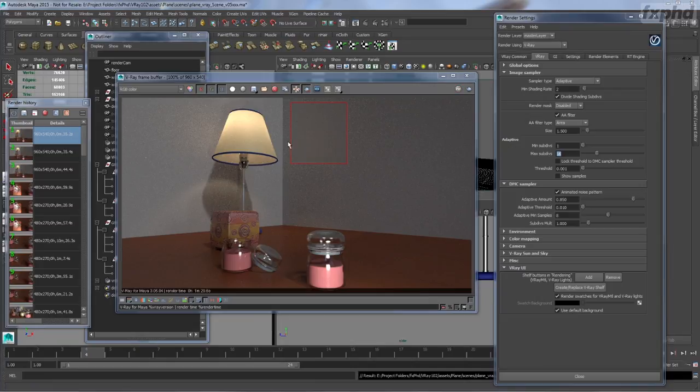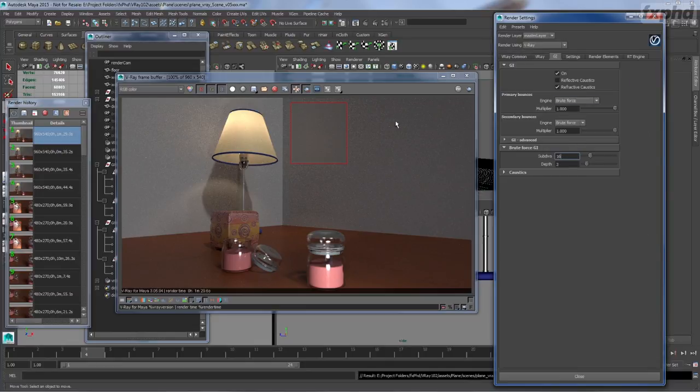As you can see, with the higher max subdivs, we have a little bit of a change, but we have a ridiculously low threshold and a fairly good max subdivs. But really, the GI subdivs are what you want to get rid of those little tiny gold flakes that you see.